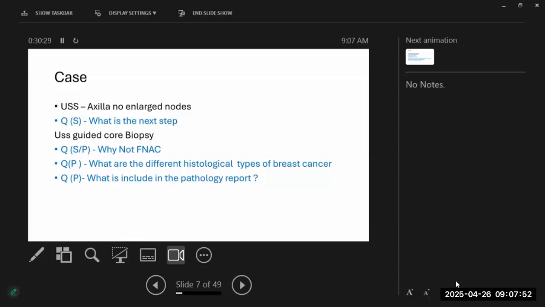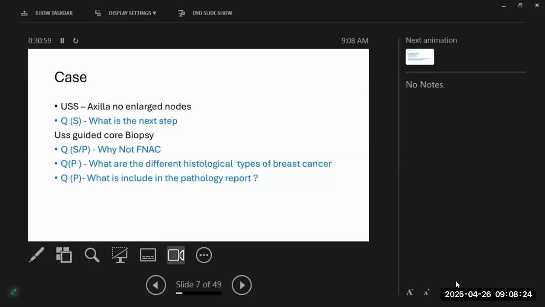And receptors: a core biopsy report basically has receptors now, because most of the time with a core biopsy we do the receptors. Usually you won't report it then and there. What we do is write core biopsy, ER, PR, HER2 to follow. And if it's not done straight away, you have to mention the block, so this block can be utilized for your hormone receptors. So I think I covered most of it.